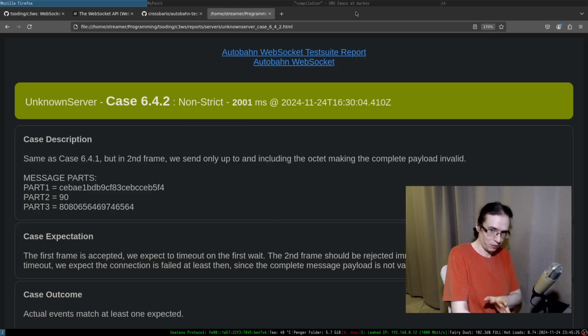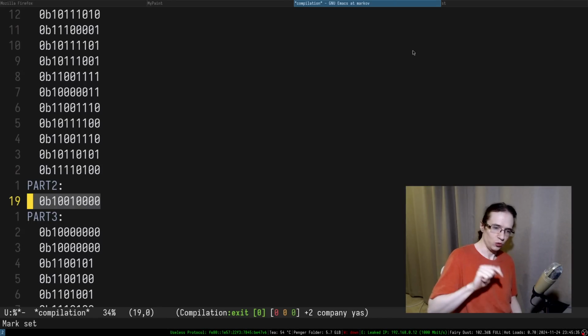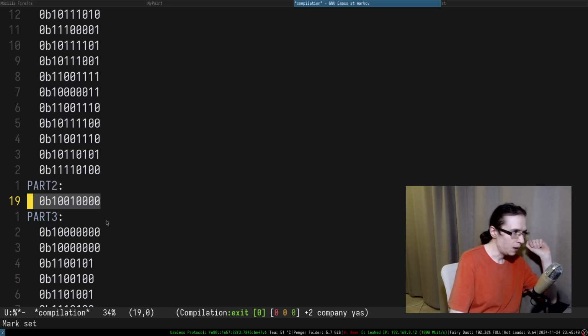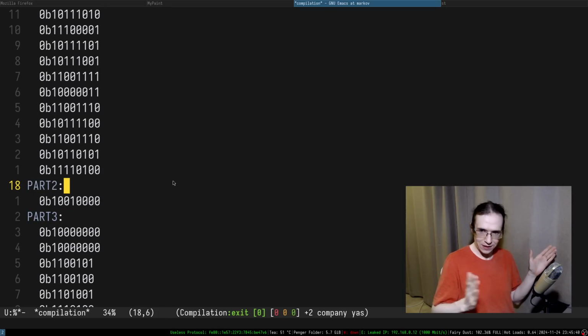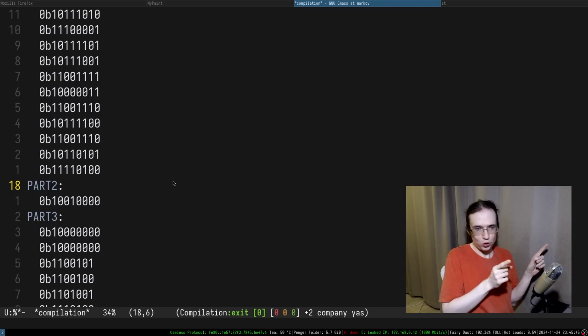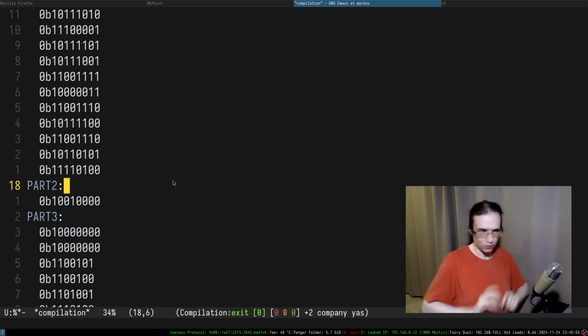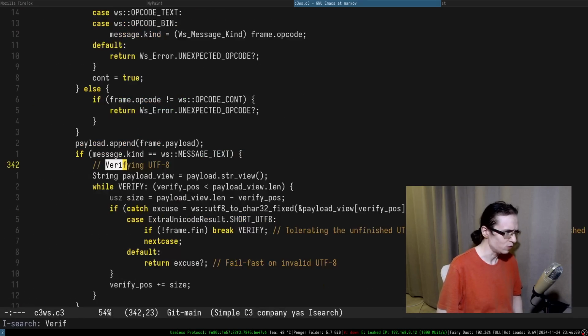I know how to implement that, but that is adding too much complexity. What's funny is that I already do progressive verification. I basically concatenate a part and then verify that it's a valid UTF-8 sequence. But if it's invalid but unfinished, I just let it be. We can even take a look at the code that does that. I think it's not really that difficult to read.